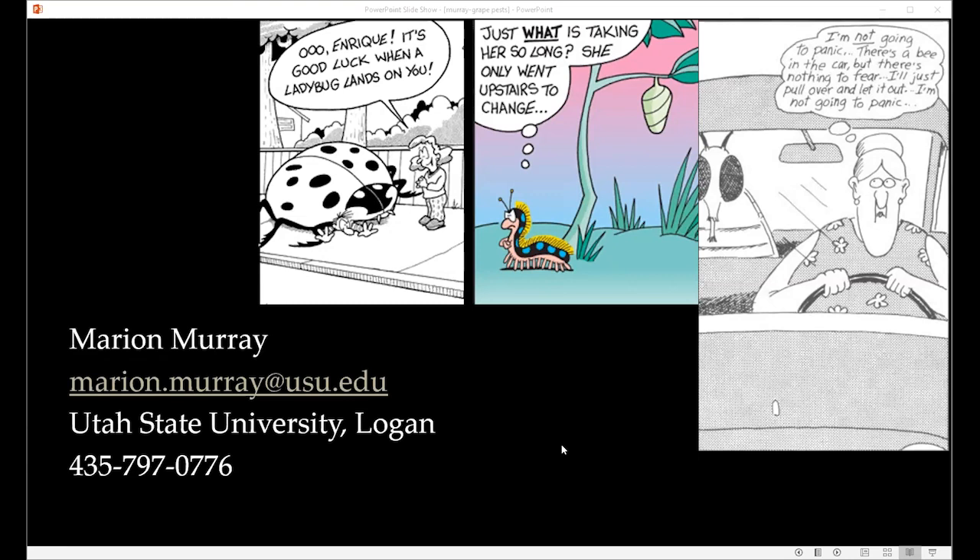The next question is on crown gall management — does it require removing the entire vine, and what's the strategy? The bacteria won't spread from that plant to another unless there's an open wound or you're cutting into the gall and cutting into another plant, or grafting from that plant to another. If it's minor, you could leave it there for a bit to get a little more production out of the plant. But as soon as the plant is declining, it's best to remove that entire plant and try to get the roots as well.